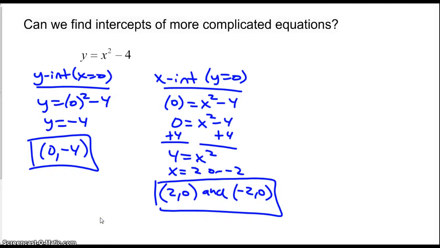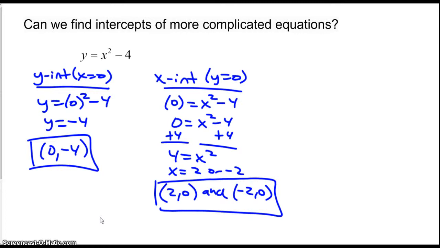Okay, welcome to part two, finding intercepts. Sorry that we had to split this into two parts. The recording system that I'm using here has a 15-minute time limit. I'm trying to keep each topic in that time frame, but some of the topics just require a little bit more, and I'd rather give you the information than to omit it.